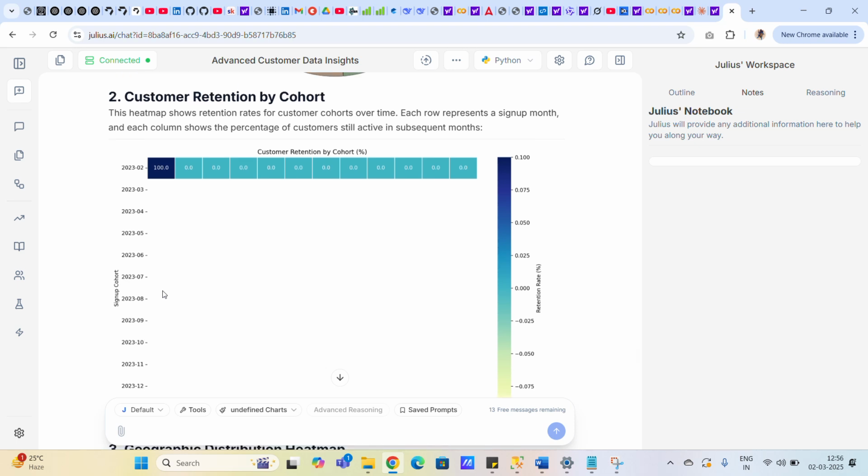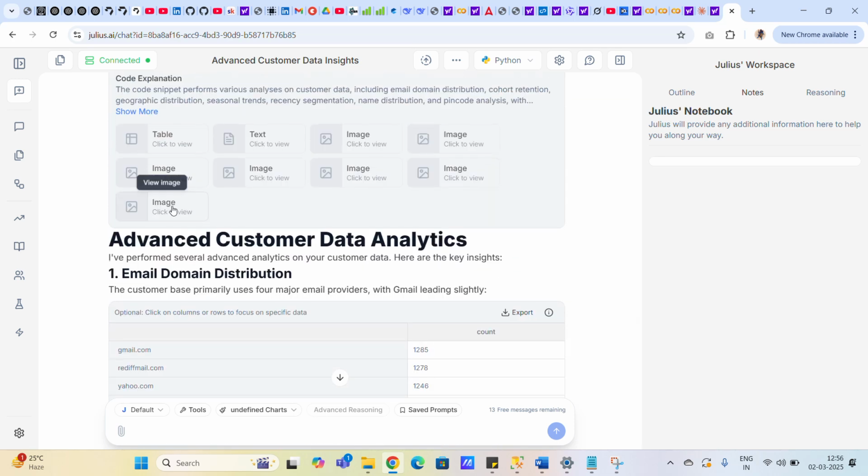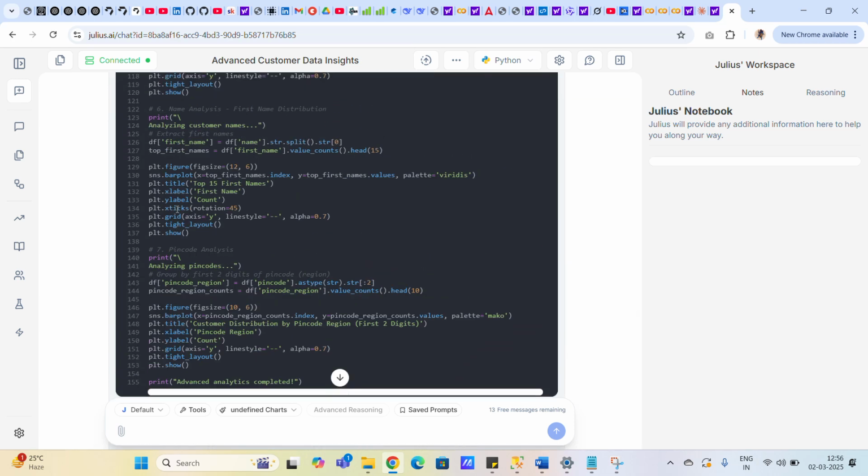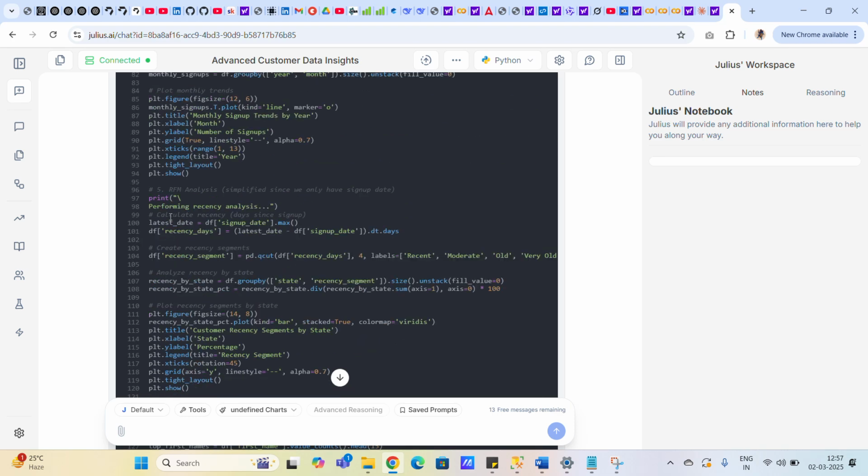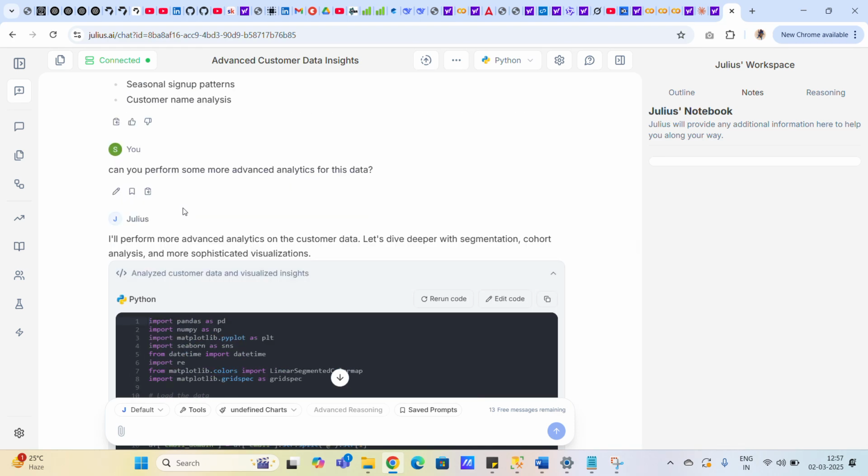I have given only one sheet. You can give two or three, but you need to buy the subscription for that, because I guess you can attach only one sheet at a time. If you need to attach two or three sheets, you may need to pay some amount, which you can explore. So yeah, that's it for this video.